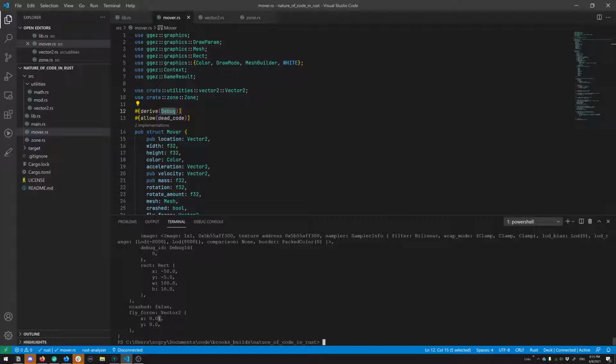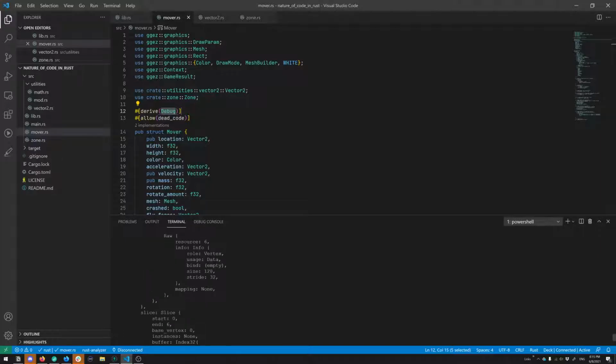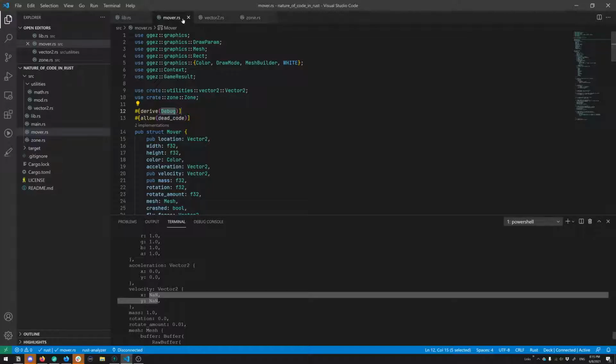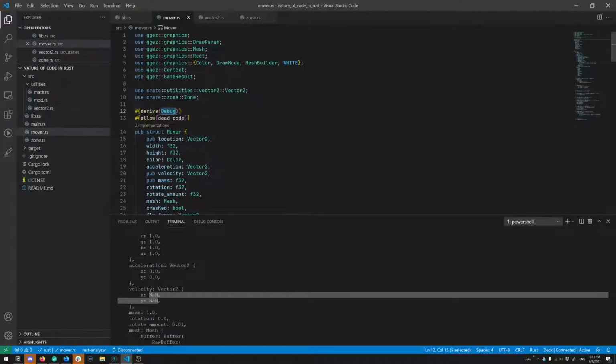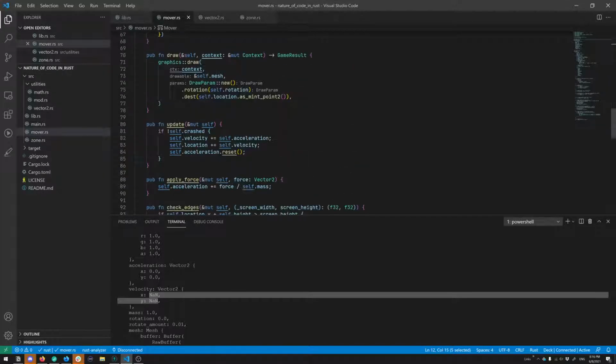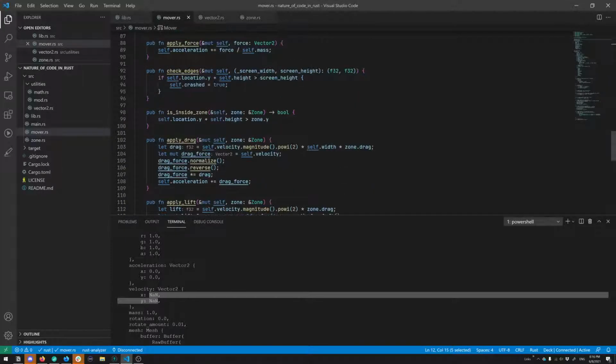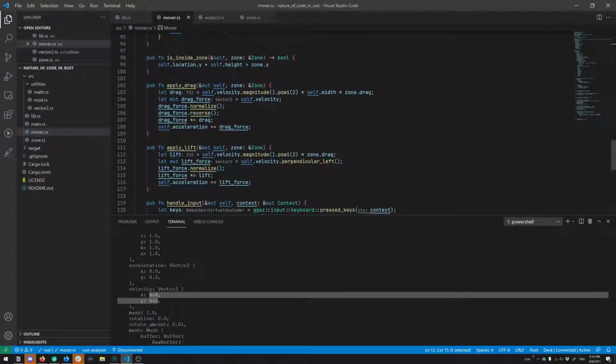Okay, so our Vector2, our fly force is set. We're not crashed. Oh, look at this. Okay, a velocity is not a number. So what's going on here? It must be happening in apply lift. We're getting a magnitude and normalize.